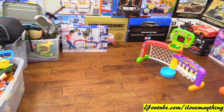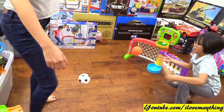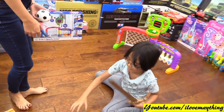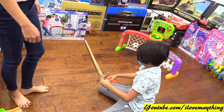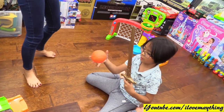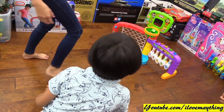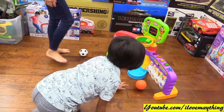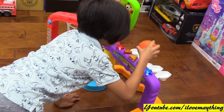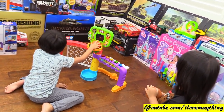Mommy, can you do it? Hit the goal, mommy. The soccer goal. Okay, ready? Yay! Kick it, mommy. Hey, you have to kick the ball, mommy. That was cheating. Yay! Strike! Good job, Hulyan! All five pins were hit by Hulyan!